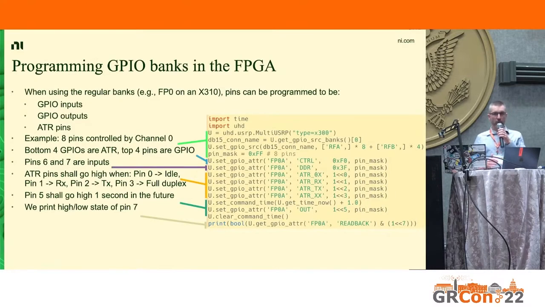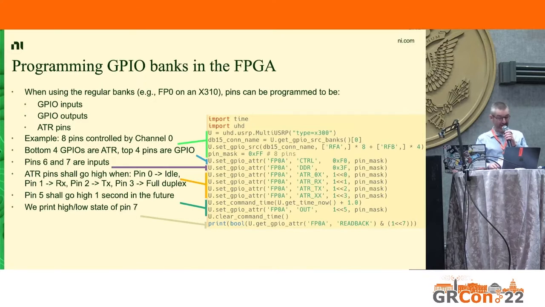So how would this actually look in software then? This is the shortest snippet that I could come up with that shows off all the available features. Again, in this specific example, I'm talking to an X310 or an X300, which you can see on one of the 3rd lines. And first of all, I'm going to query.